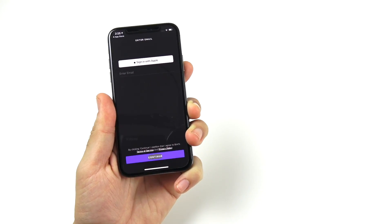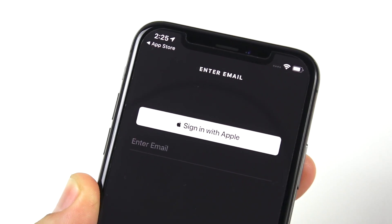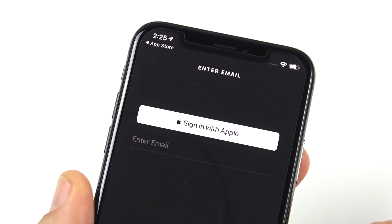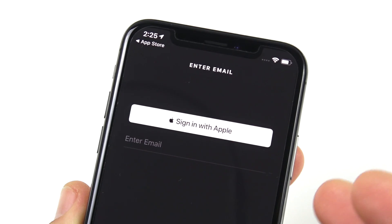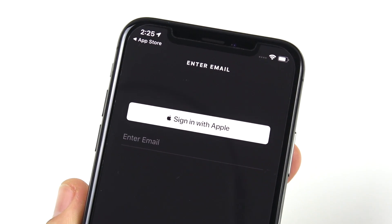The next thing you're going to love about iOS 13 is the new Sign in with Apple button. Just like with an Android phone you can sign in with Google, well now you can do this with Apple and it's going to be a lot more secure. They're going to have their encryption and all that good security stuff that Apple is known for with Sign in with Apple.